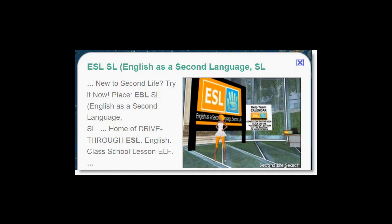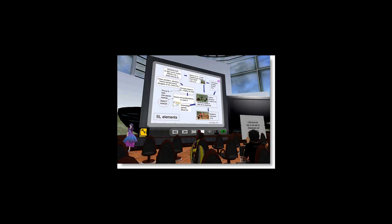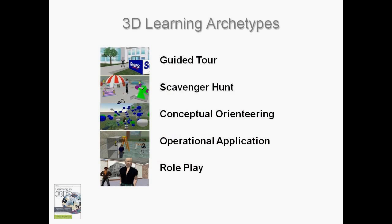The first time I was ever in a 3D experience, I was learning English as a second language, which was weird for me — one, because English is my first and only language, and second, I was in this 3D world. I went into a virtual classroom, sat in a virtual seat, had a virtual instructor, and they put up virtual PowerPoint slides, which I thought was absolutely the worst use of 3D learning. Why didn't you put me in a restaurant, have me order a bus ticket, or put me in an airport — something that immersed me in the environment?